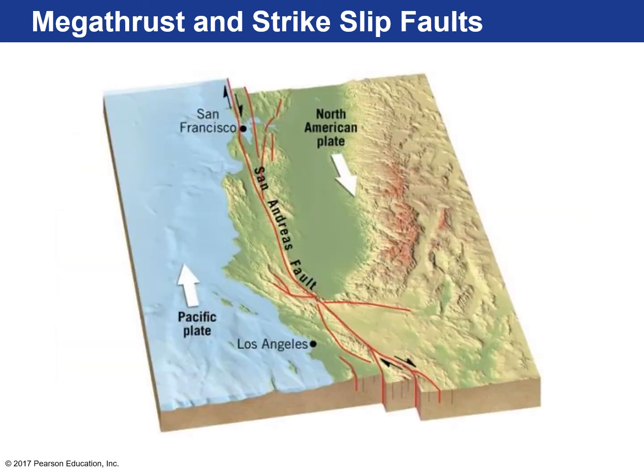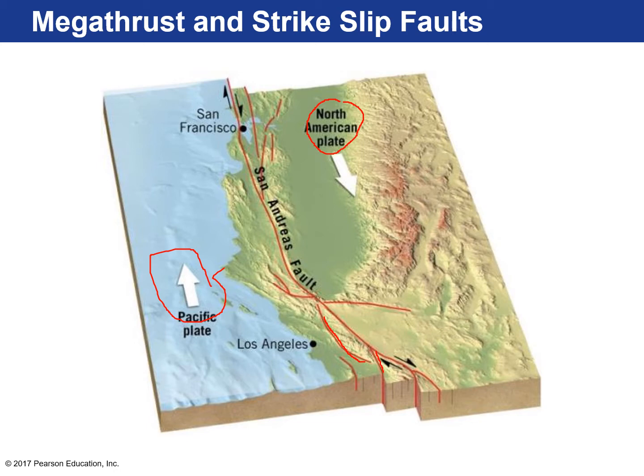This is an example of a strike-slip fault in California. This is the North American plate that we're on, and we're moving south relative to the Pacific plate. Much of California is on the Pacific plate, including LA and San Diego. This whole area is moving northward, and that creates a fault zone. This is the San Andreas Fault, but there are many faults that radiate away from the San Andreas Fault, and there's movement along all of these faults.